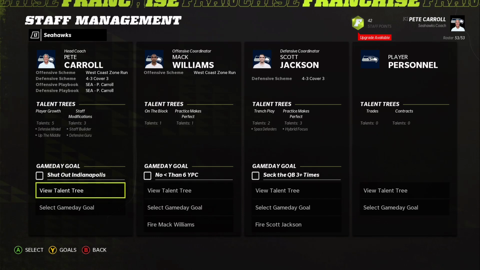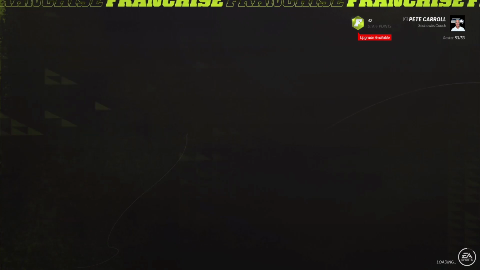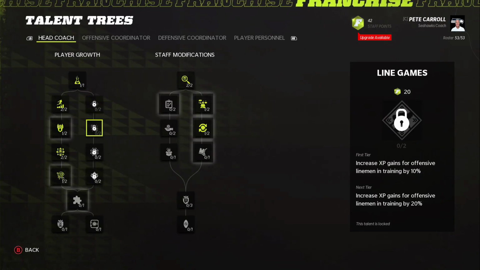Welcome to your franchise staff. Staff points when you have to see what some talent trees make you select a path to.